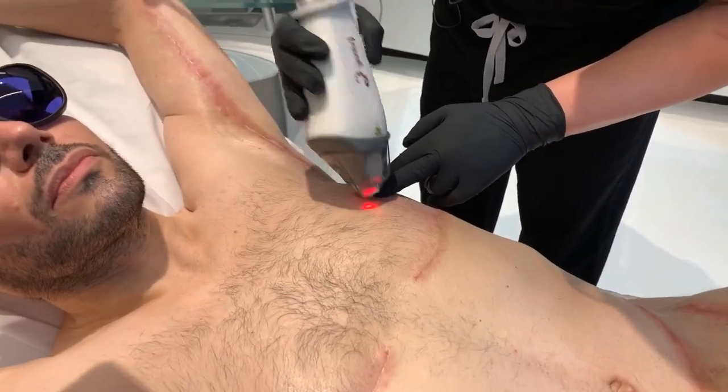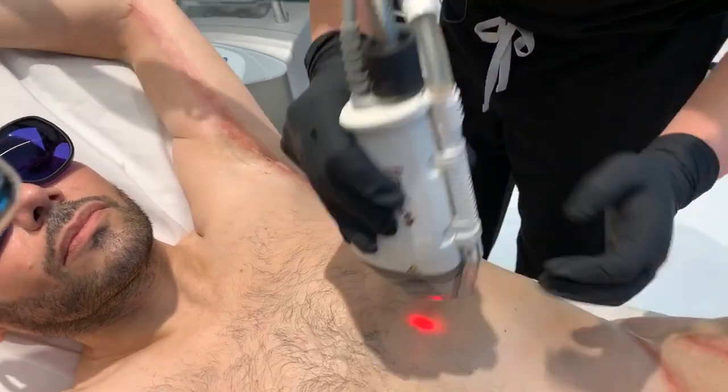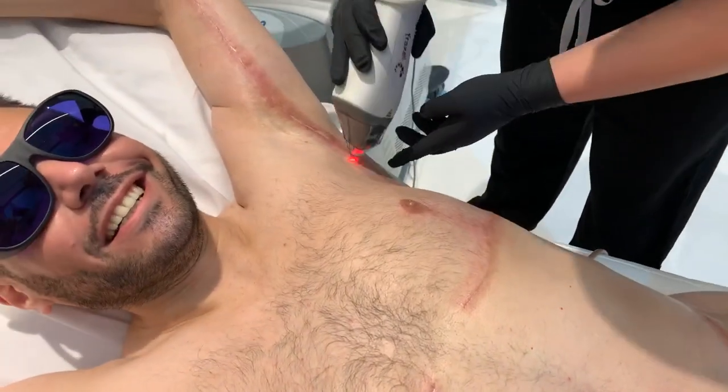Do you use a numbing cream? Yeah, we used a numbing cream beforehand. It still hurts a little bit, and he's super strong. He's been through, obviously, these major surgeries, so he knows about pain. About pain, especially when you do a thigh lift.